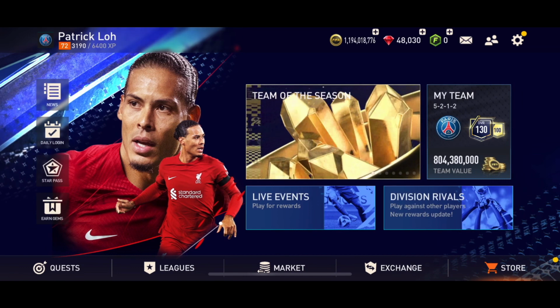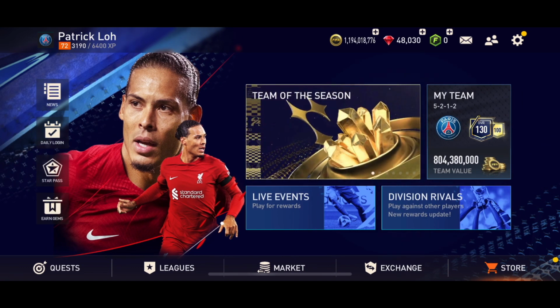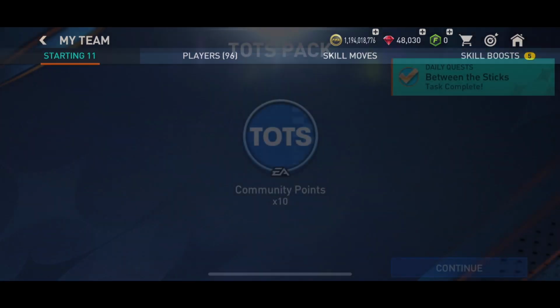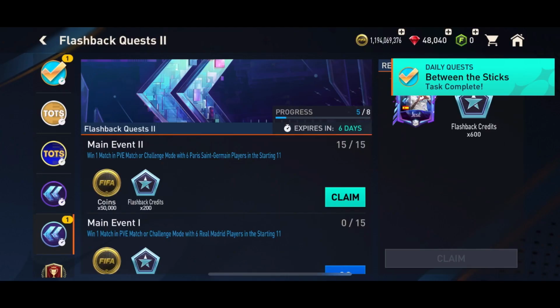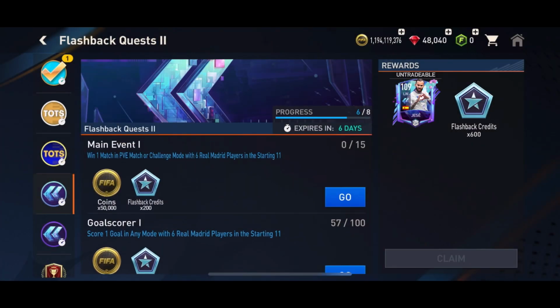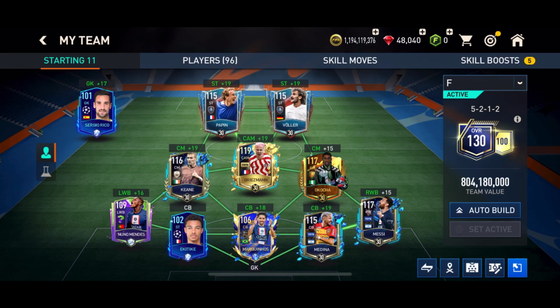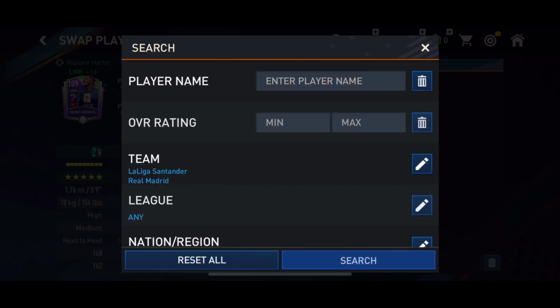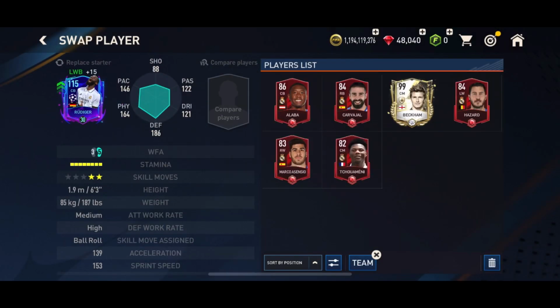I mean, you do understand that there's this flashback currently. I showed you previously in my previous video how to get the numbers of players, the 6 numbers of PSG and Real Madrid players, and then with that you keep on doing it, and you'll be able to get your player really soon, right? So that's what you intend to do. Go ahead and make sure you have the required players.